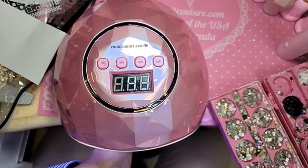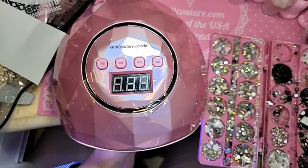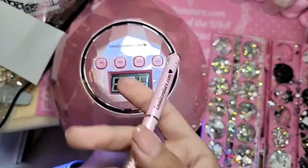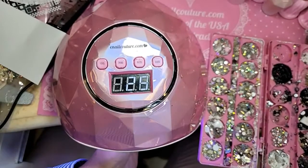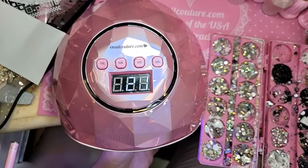Here is the famous rhinestone tray of doom. I've got my little liner brush. This is from the vegan 4-pack. I got Squeezy gel already squeezed down into the tray so we can apply our diamonds. I just want to make sure that this is dry really, really well because I'm going to file the sides just to make sure that the shape of the nail is really nice and skinny.